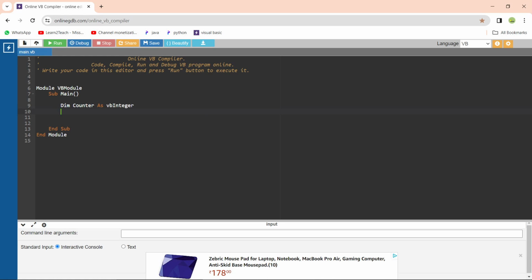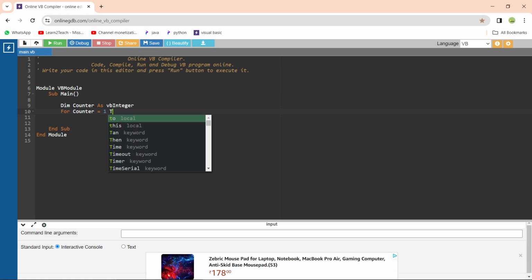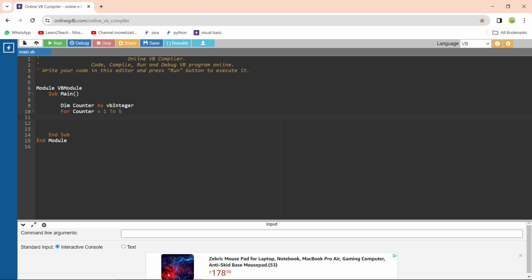Now the next thing is use a for loop. For, then specify the range for counter: counter equals 1, then use to specify the number of iterations, 1 to 5, let's suppose. Press enter. Now here use the next command that specifies the end of your for loop.